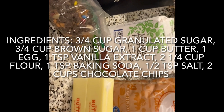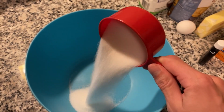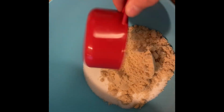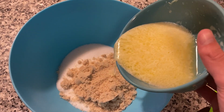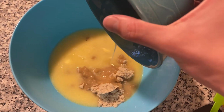You may want to pause the video for a second to read the instructions, but jumping right into it. First thing we're going to do is mix together our sugar, brown sugar, butter, vanilla, and eggs into a mixing bowl. With your eggs and butter, you want to try to keep them at room temperature, so you may want to let them sit out for a few minutes before. Also, you may want to preheat the oven to 375 degrees Fahrenheit. For this set of cookies here, I melted my butter down.